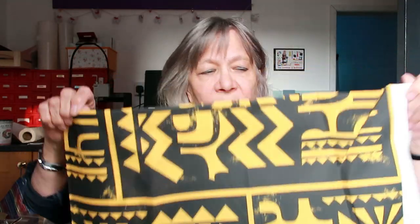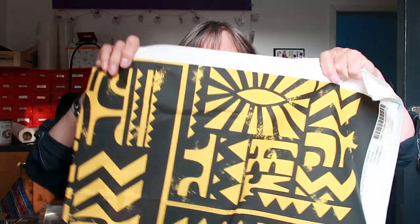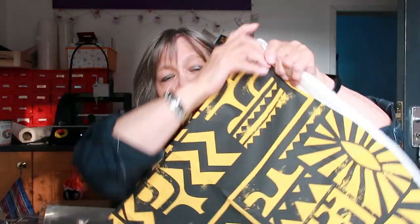Do you remember the shirt material I got for my granddaughter to make a top with? And I said that I wasn't happy with it. I went and got some different, the same pattern, but different. And this one is a finer cotton, very similar to the other one. Still fairly stiff, but it's not as thick and as stiff as the other one. So I think that's going to turn out quite nice as well. I did ask her if she'd take a picture of herself wearing it, and she sent me two pictures.